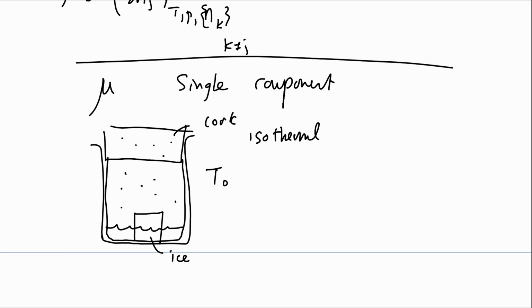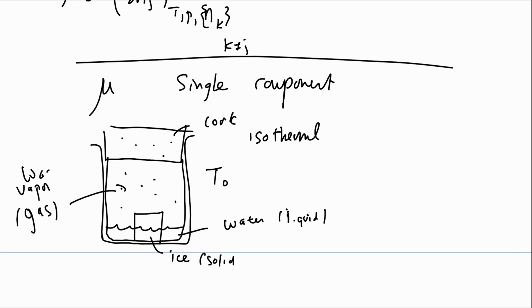So I have a total amount in there, and so there's some liquid that forms, right? And there's some vapor. So I have ice, which is solid, water, which is liquid, and I have vapor, gas, and water vapor. And you know, the ice cube would really be floating, but it's not that much water, so it's just sitting on the bottom. That'll happen spontaneously. But then eventually what'll happen?